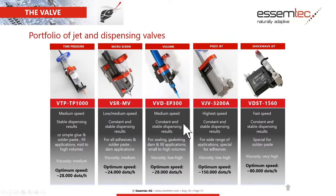We have then the volume valve. As the name says, it's rather for larger volumes which you need to dispense within a short time. Then we have our highest speed piezo jet valve, which we're using mainly for glue applications. And then the one which we just showed, the VDST, our solder paste jetter, for solder paste, of course.